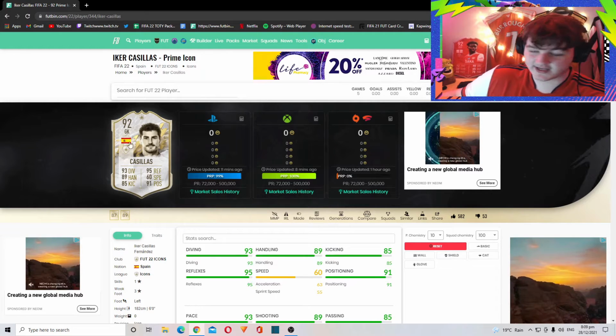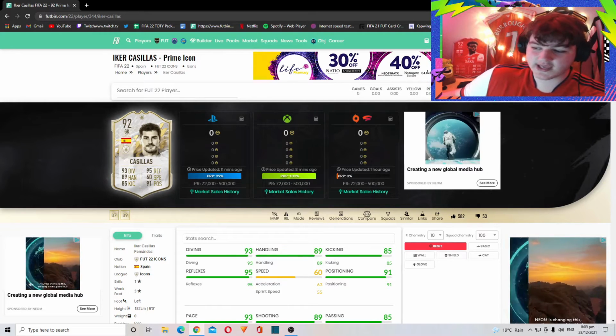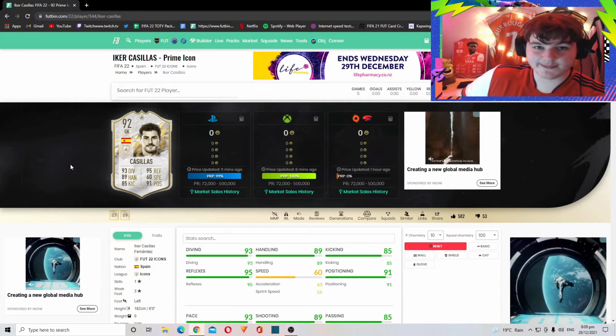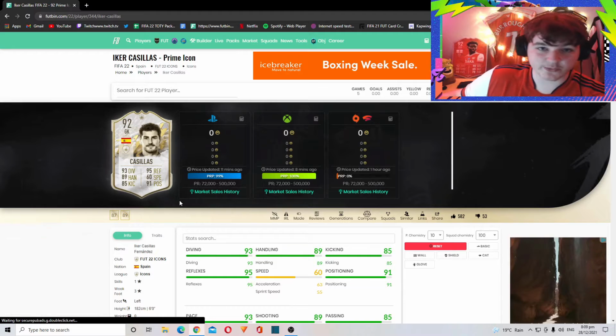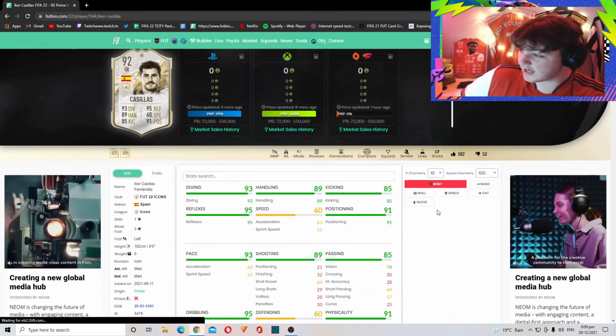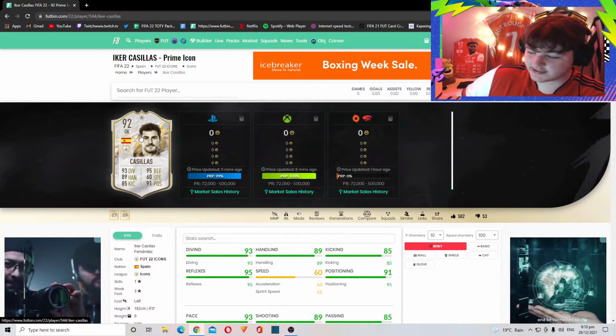You'll probably see him start getting listed on the market. But for now, EA should probably update his price range quite soon. I think they did that with Hullet as well. They made Prime Hullet's price range 3 million when his mid is going for 8 million. They're just clueless when it comes to this stuff. But either way, boys, as I said, in game, he's just going to be him.